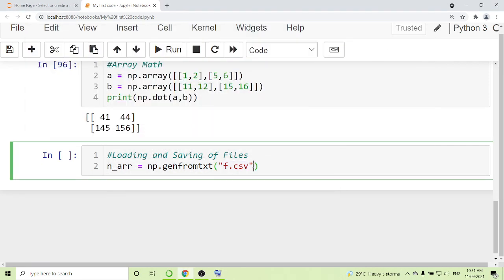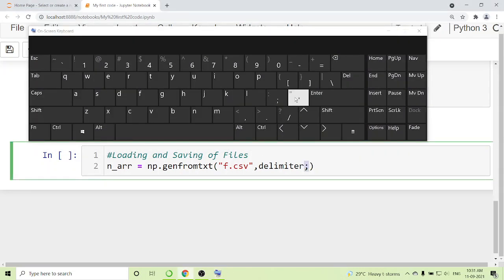So you will write in the columns. Then what is your delimiter? Sorry, delimiter. And again this should be in your inverted commas.